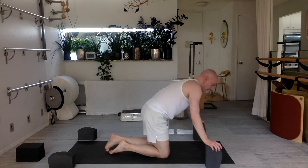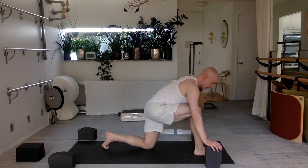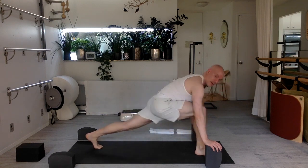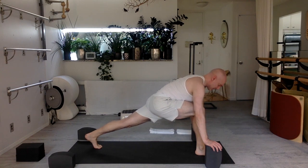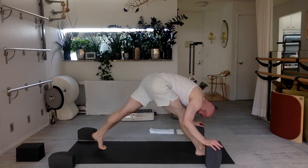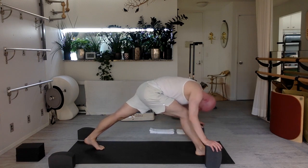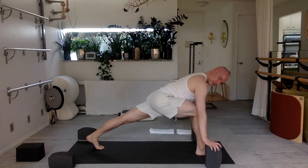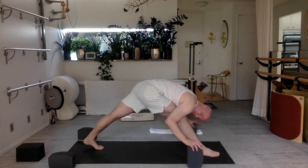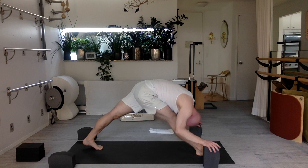Now I'm going to bring one foot forward to the front part of the mat. Blocks are up on their highest level. Curl your back toes under. When I straighten this back knee, I keep the front knee really bent — my hips try not to go much higher. As you exhale, straighten your front leg, bring your chin to your chest, tail to your face, round your spine, forehead towards your kneecap, back heel bone reaches towards the floor, elbows bending, fold over that front leg, hips as square as possible. Then bend the front knee forward, lengthen the spine, reaching the crown of the head. Inhale. Again — chin to chest, tail to face, fold over the leg, straighten as much as you can. Move those blocks back towards you — let your elbows try to bend so you can drape over that front leg like wet laundry on a summer day.